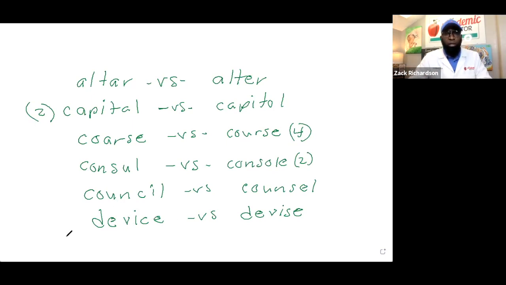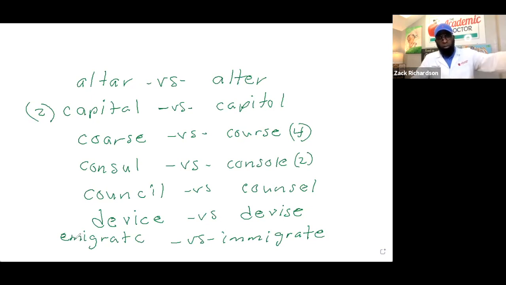We have the word immigrant, emigrate, and immigrate. And this one is just like bring and take. The E means to go away from a country, and the IM means to come into. So this reminds me of the bring and take kind of theory. And that's how I retain those. The E means to go away from a country, and immigrate means to come to. And I like to compare those to bring and take.